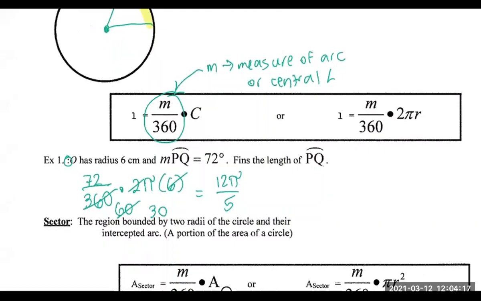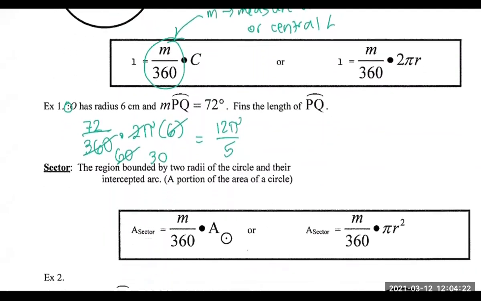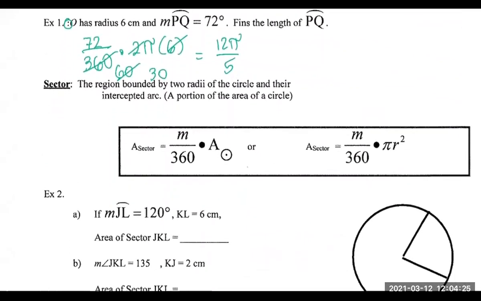Okay, the spin on this is instead of just finding the arc length, or how long that pizza crust is, we have something called a sector. A sector is a piece of the pizza, or slice of the pizza. So go ahead and highlight your pizza slice here, and then highlight the word sector. Okay, sector is a pizza slice. And what we're asked to calculate here is instead of the length of the pizza crust, we want the area of that slice of pizza.